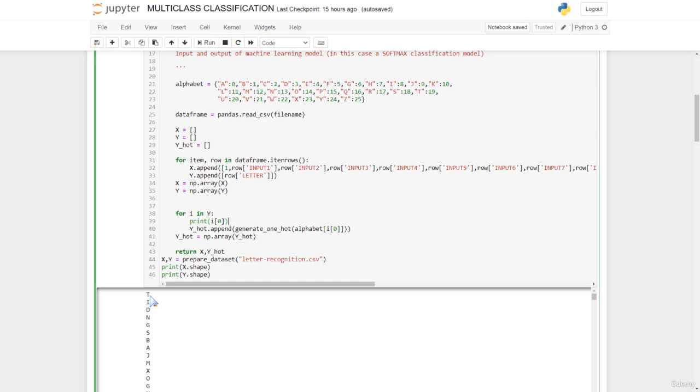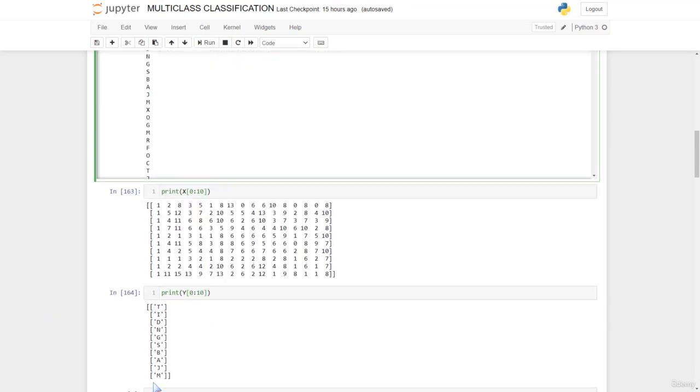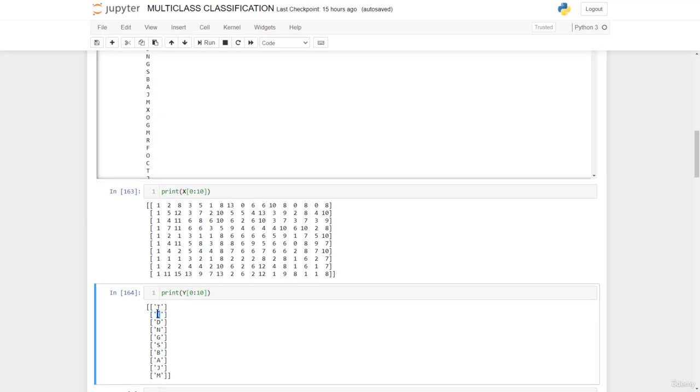Now i[0] has been printed. It is basically the same values we had here, with the difference that since this array is a 20,000 by 1 dimensional matrix, we just want to select this T at every point. That's why we select the 0th index, and in this case it's T. It's true we only have one index, but since this is a list, because this is i, we're going for all i.